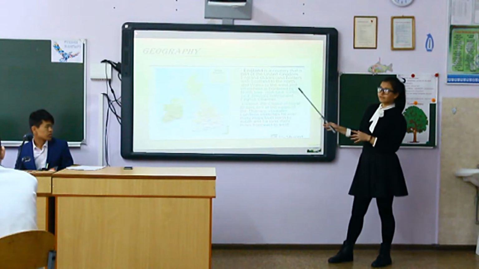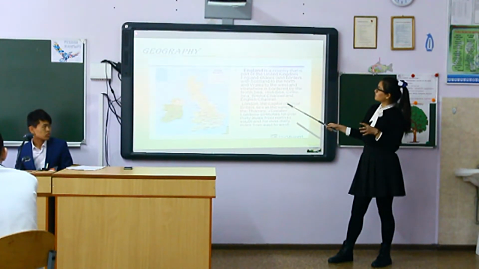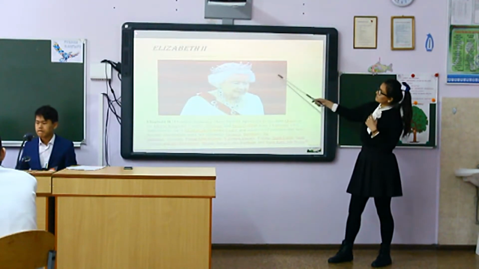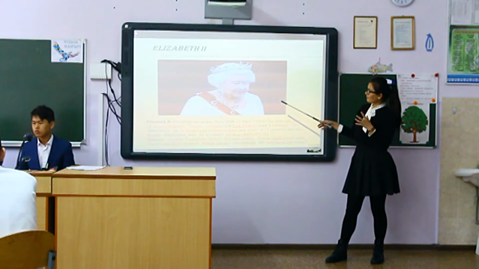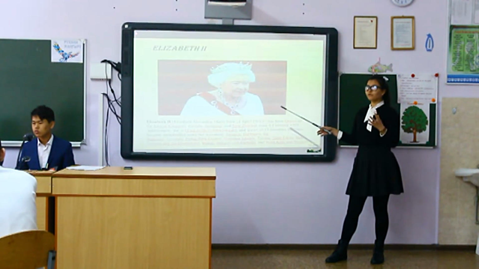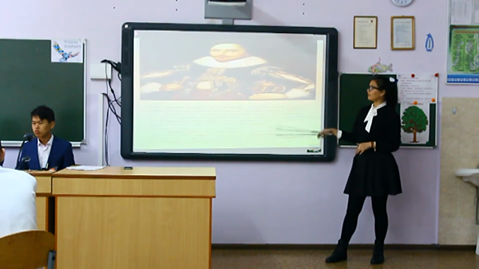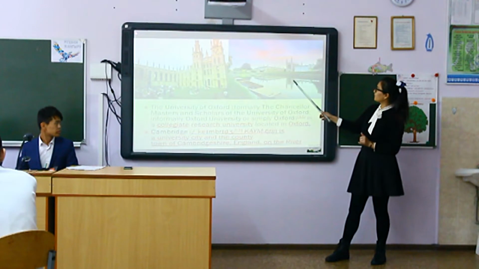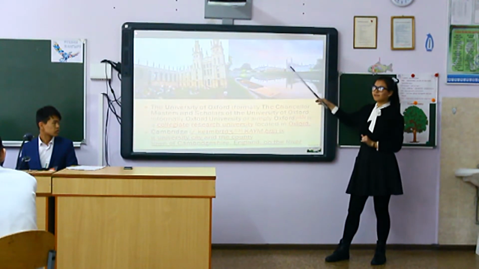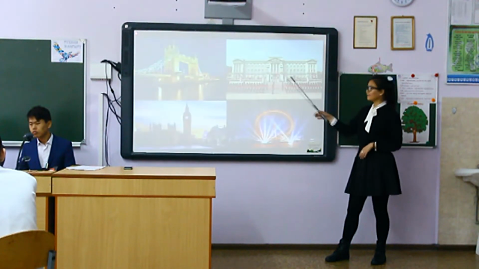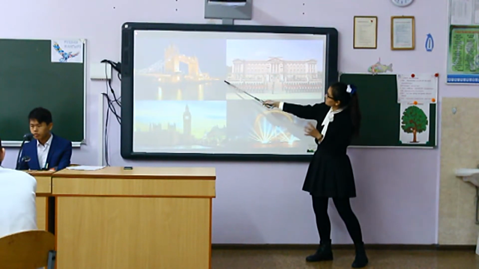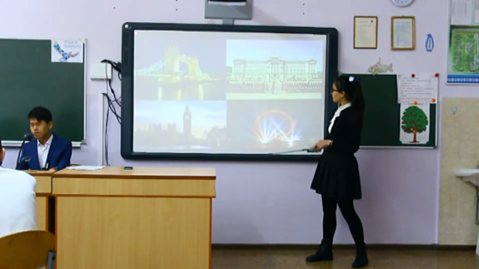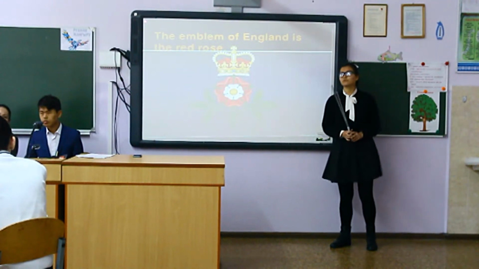England is a country of the United Kingdom or Great Britain. England borders Scotland to the north and Wales to the west. Okay, next. It's Elizabeth II, at the time the Queen of Great Britain and the Queen of Canada, official head of Canada. Yes, that's right. Listen, boys and girls. It is the University of Oxford and the University of Cambridge. They are very famous universities in the world. Yes, it's the famous tower in the world, and it's Buckingham Palace, the residence of the Queen, so it's the big eye of London, and the national emblem of England is the red rose.